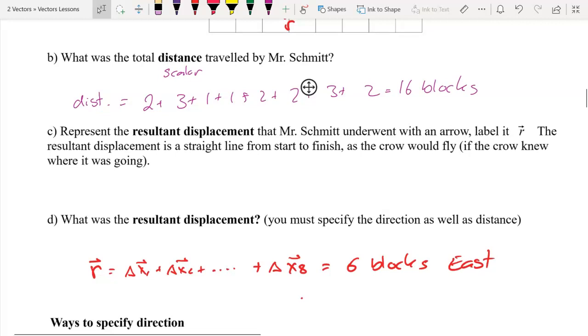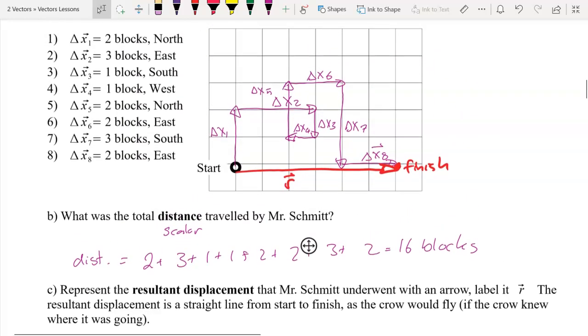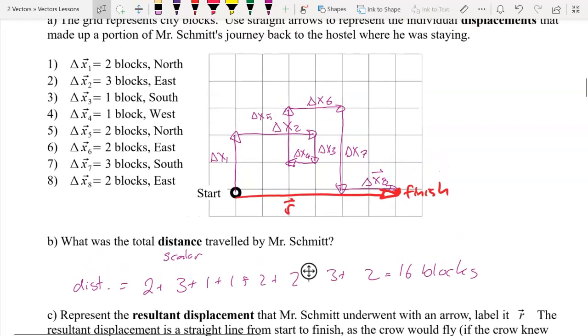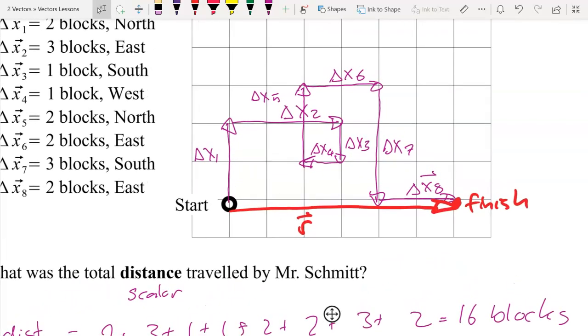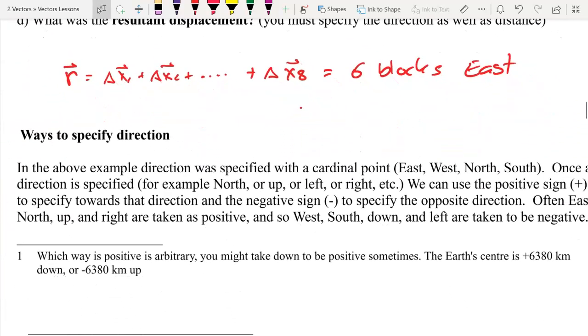On the next page, we'll practice vector addition, but to do it, you generally need a diagram, and you arrange the vectors such that they are aligned head to tail. The vector x2 is attached to the head of vector x1, and so on. All these vectors are lined up head to tail, and the sum of those vectors extends from the tail of the first vector to the head of the last vector. Okay. All right.